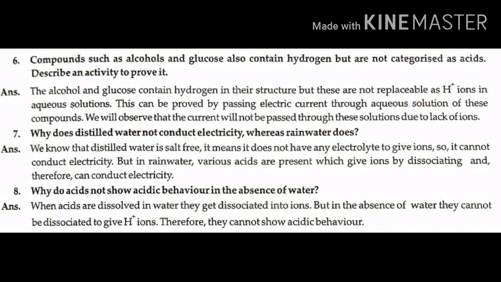Question number 7. Why does distilled water not conduct electricity whereas rainwater does? We know that distilled water is salt free. It means it does not have any electrolyte to give ions, so it cannot conduct electricity. But in rainwater, various acids are present which give ions by dissociating, and therefore it can conduct electricity.